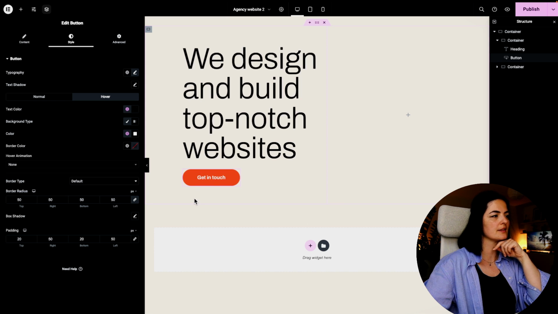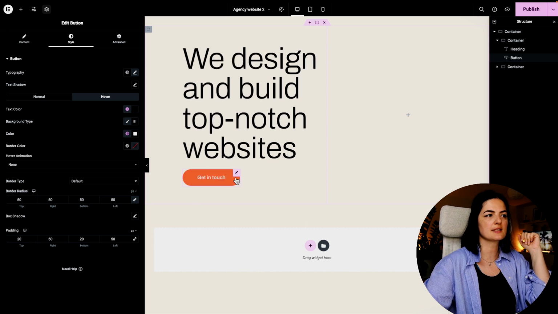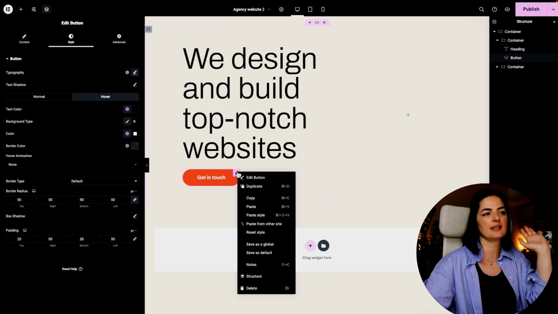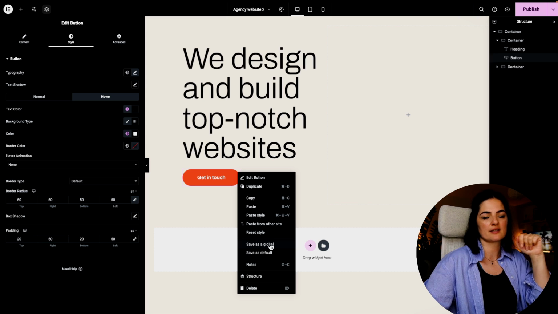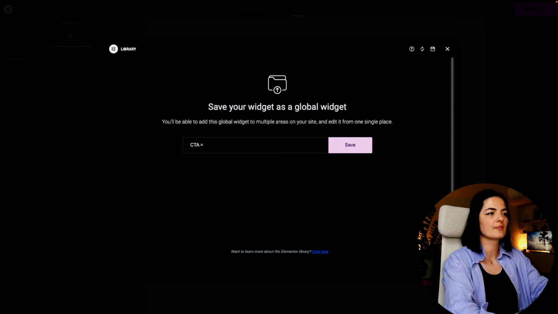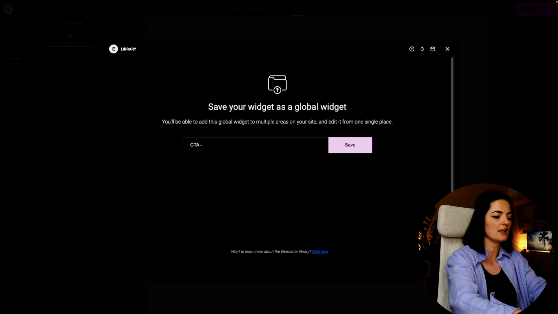Very nice, right? What I wanted to say is, whenever I use CTAs and I know that I will be using the same one on the same page, what I do is click right on the button, go all the way to save as global, and save your button as a global widget. So I'm going to call it CTA, and I'm going to say get in touch.